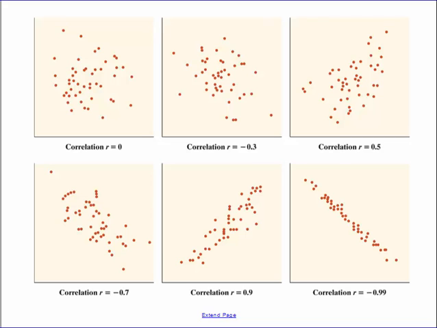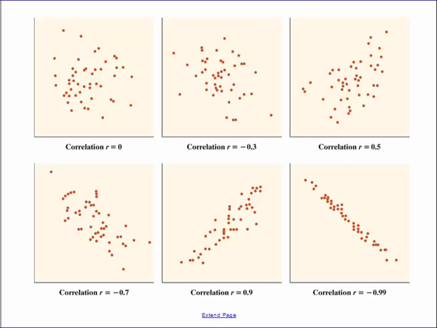Here are some examples of some different correlations that you might see. On that first one, the upper left-hand side, you see correlation equals 0, and so it's just kind of a random cloud. You can't really tell as you go from left to right, is that a positive cloud or a negative cloud? Our small r value, that middle one in the top, is negative 0.3. Again, it's not much better. The closer it is to 0, the smaller it is. It's very difficult to determine. In that case, you can see a little bit of a negative trend as you look from left to right.